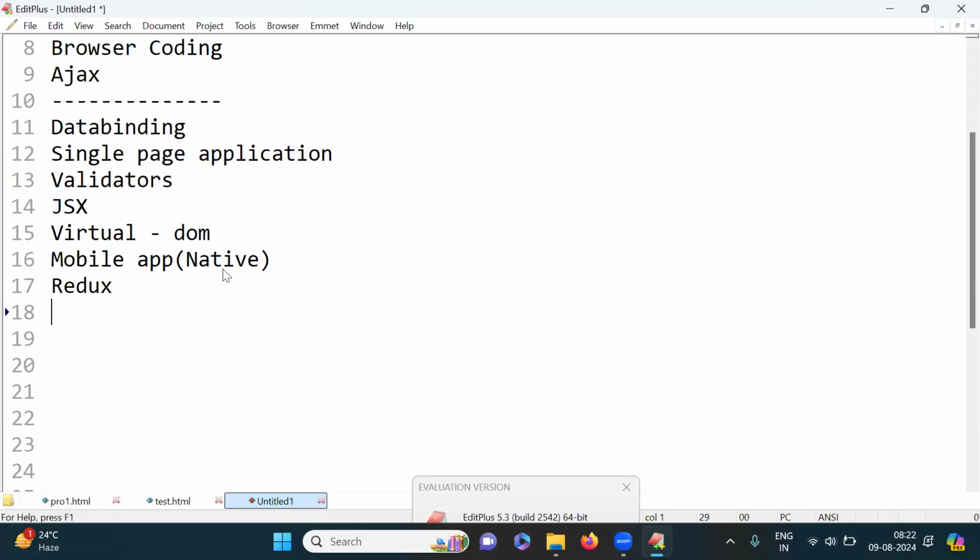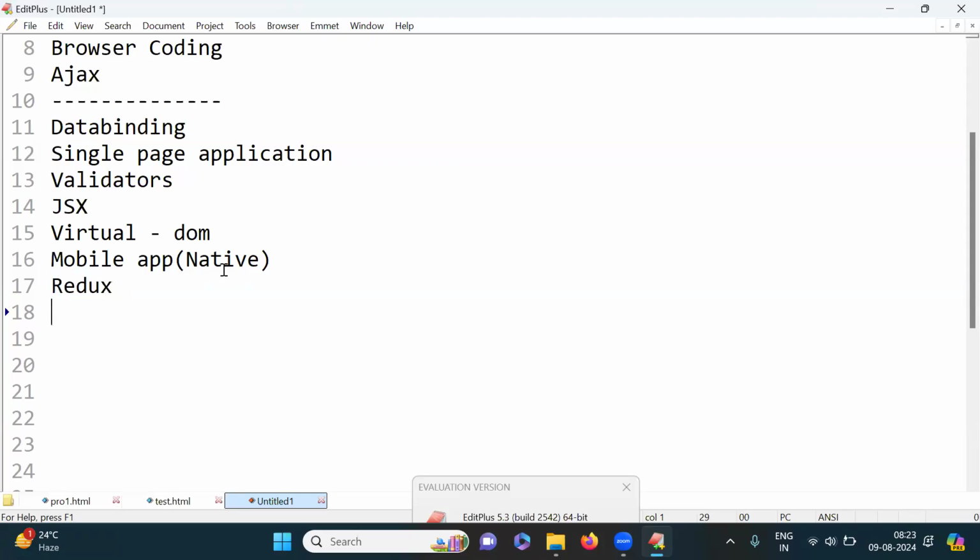So for example, there is a login page. That login page information you want to transfer to another page, a welcome page or some other page. At that point, we take the support of state management concepts. For that, we use cookies, local storage, session storage, and Redux. Redux provides more advantages for us. I will explain how to work with Redux.